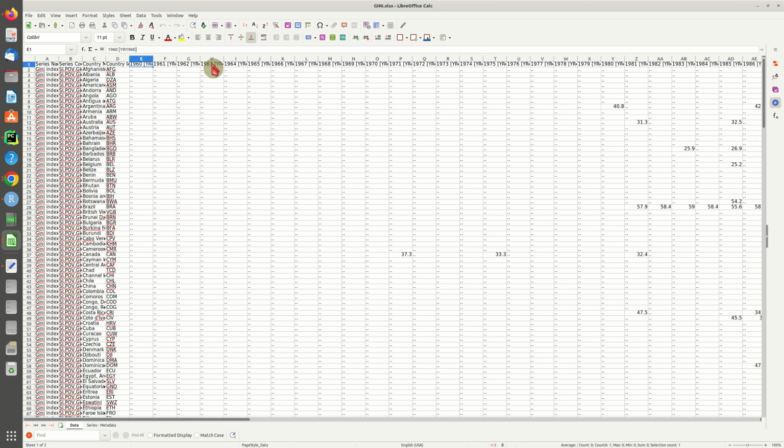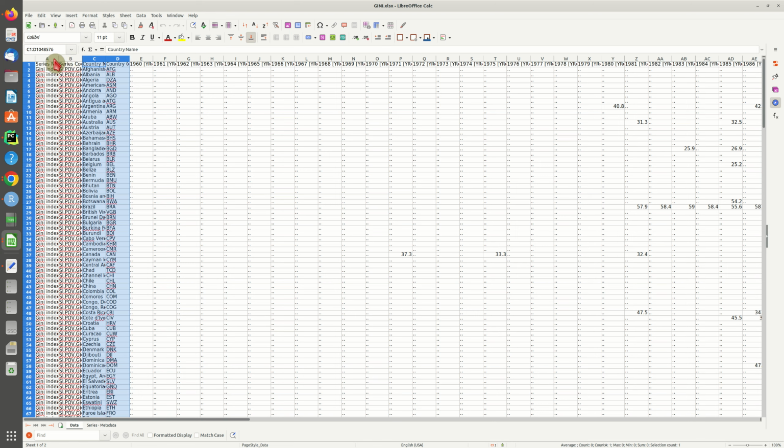We have the years in columns, then we have these weird characters in the columns, so we need to get rid of those later. We have points for missing values. We have a lot of columns we actually don't need. One column is the country name. So this is what our data sets look like.